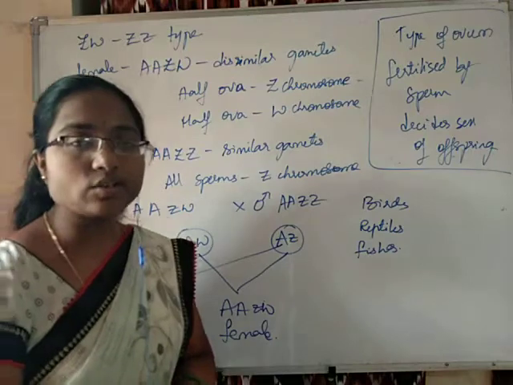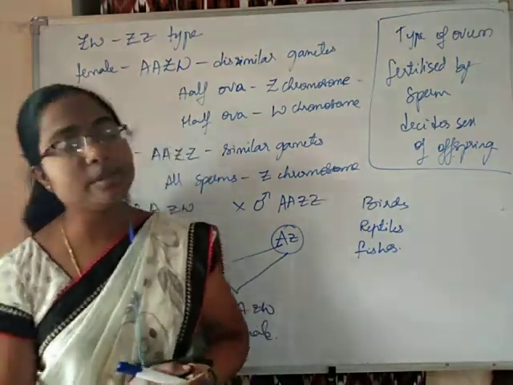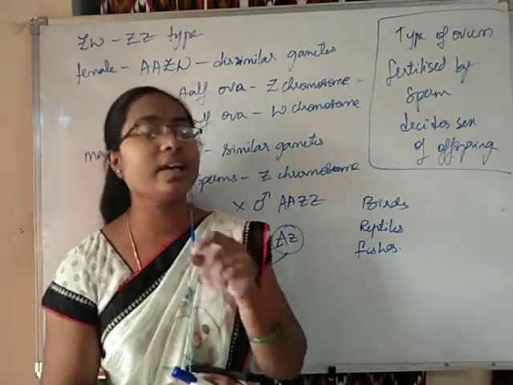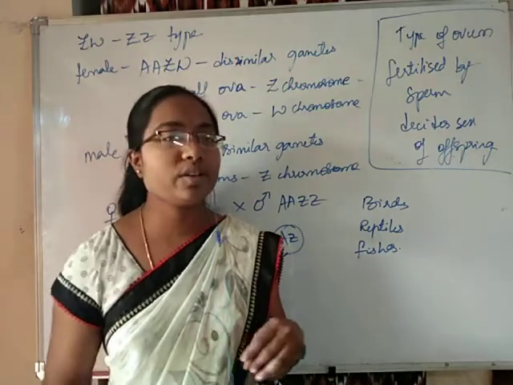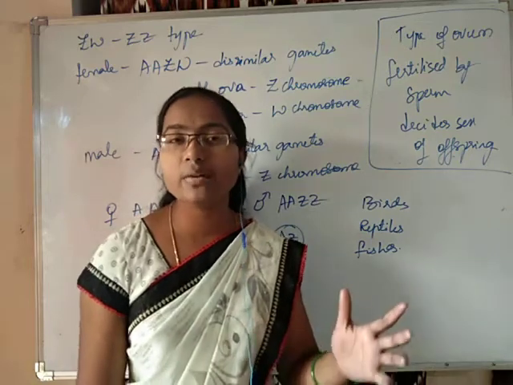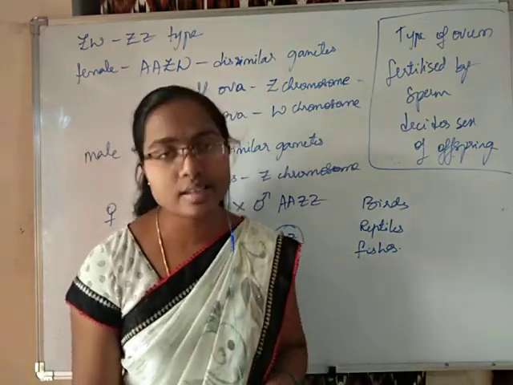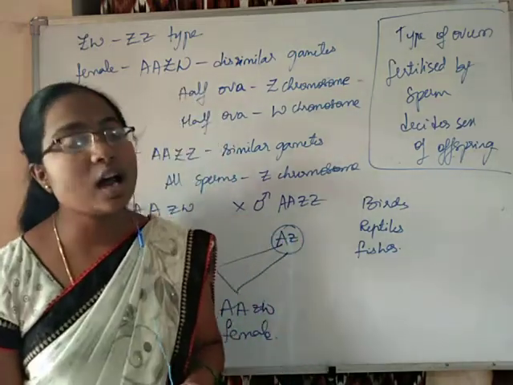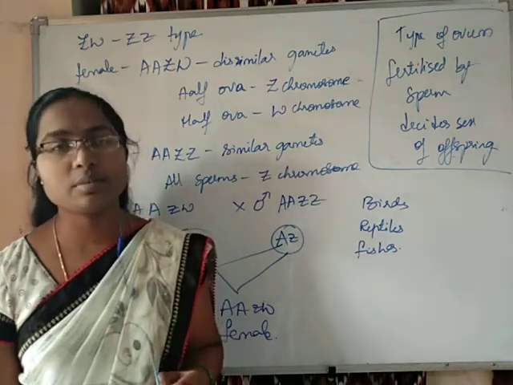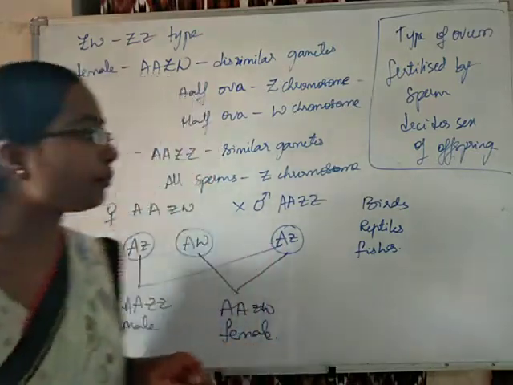Okay. So, in case of female heterogamety, the type of ovum fertilized by the sperm decides the sex. In case of male heterogamety, the type of sperm fertilizing the ovum decides the sex. The sex is determined right at the time of fertilization itself. Okay. So, this is how the sex is determined using the chromosomal basis of sex determination. That means, we are deciding the sex by using allosomes.